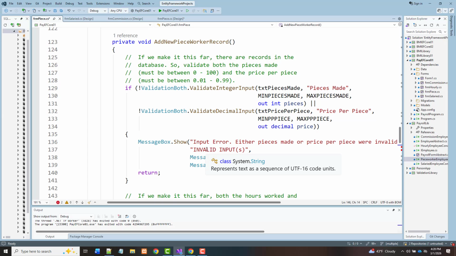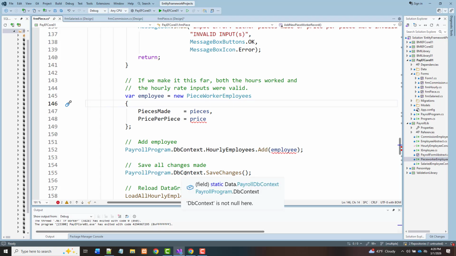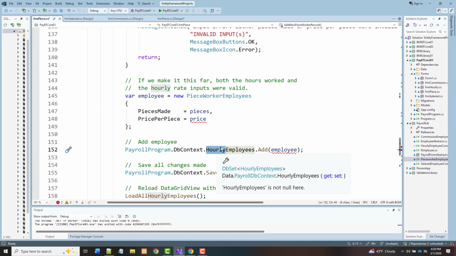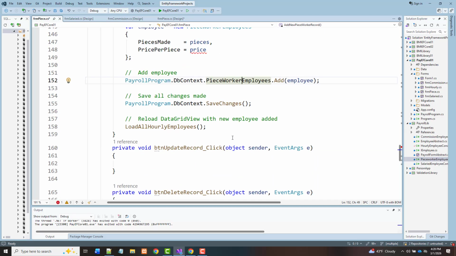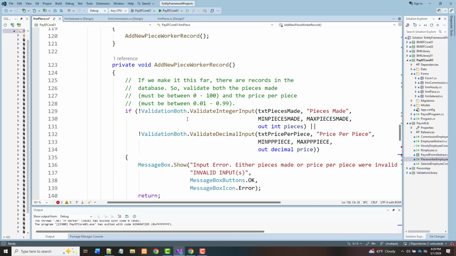That's decimal. Whew. Well, maybe it has to do with this. So this would be, okay. We will change that.